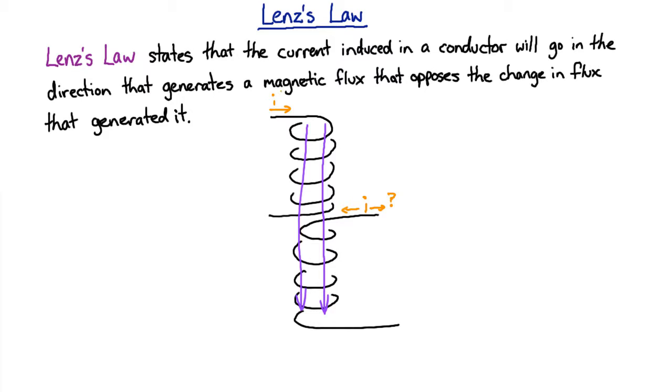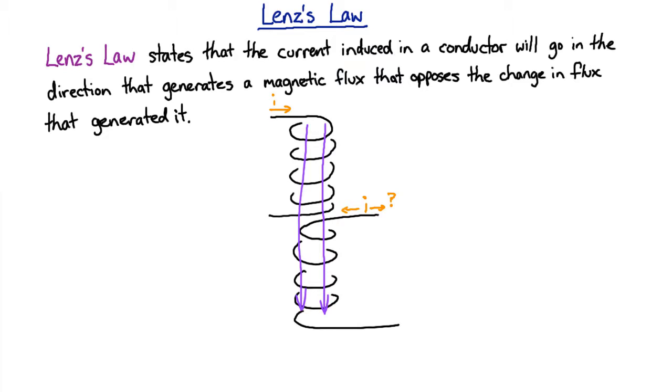So if we take an example that this current increases, that's going to increase the strength of the magnetic field, which means it's going to increase the amount of magnetic flux going through the second coil. Now, if an increasing magnetic flux going through that coil caused a voltage that would increase the magnetic field even more, then it would have a runaway effect. We'd have more flux, so we get more of that voltage, and so we get more current, so we get more magnetic field, and so we get more of that voltage, and it will go on to infinity. And so that obviously can't be the way it works.